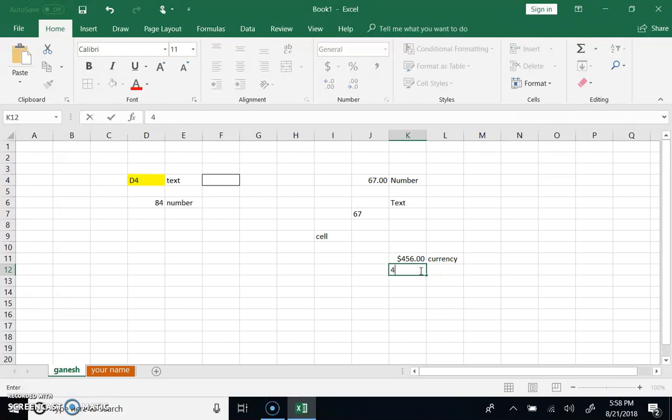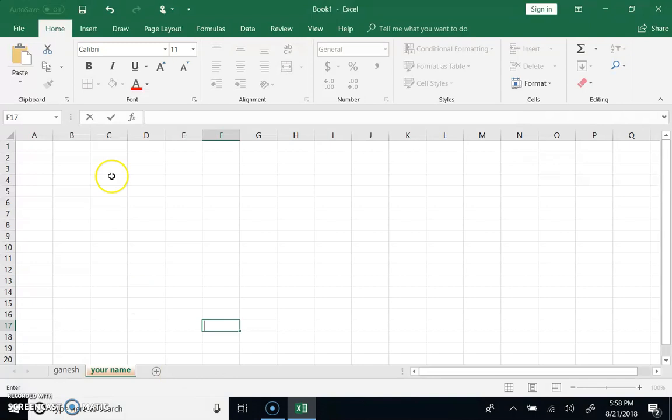Now this is a currency, and I'm going to do the same 456 as a number. I want to make sure this is a number, so let's make it 4567. And if I lose everything here, that means I've not actually lost it, you just cannot see it. So click on this button here. It's the undo button.